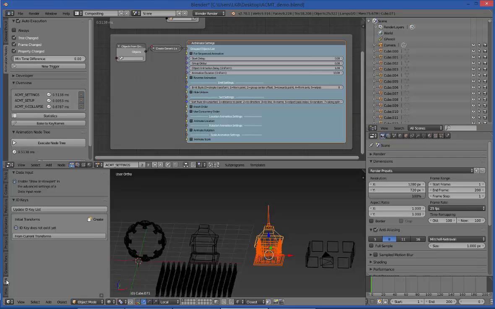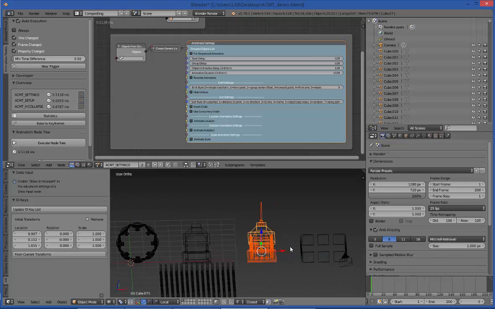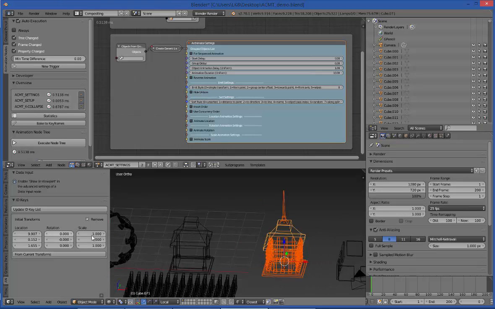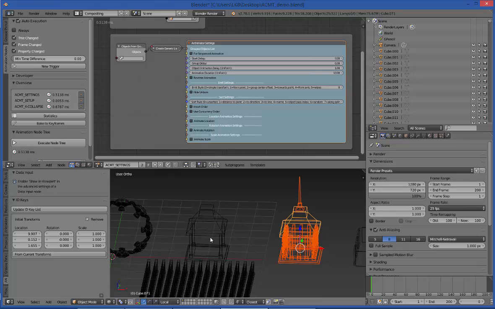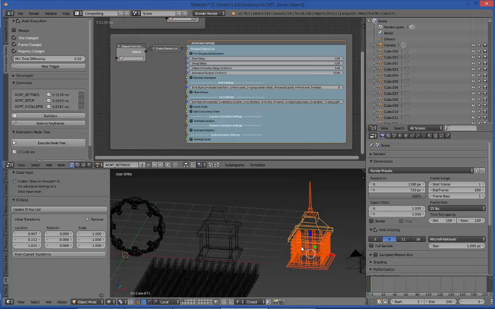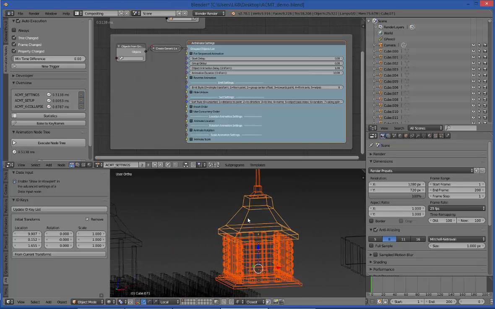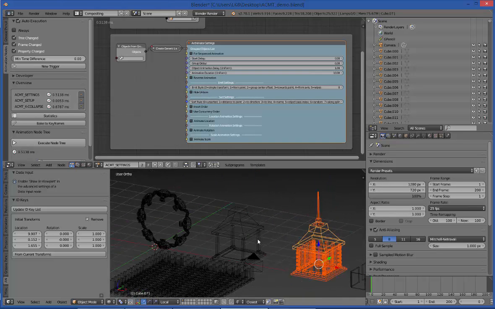Here you can switch to the AN tab. Now you can see there are buttons from current transforms. If you click that, it will batch create ID keys for all selected objects. By the way, if you see nothing here, that may be because you just selected them, but none of them was active. Active objects will always show in a light orange color. So if not, just select one.